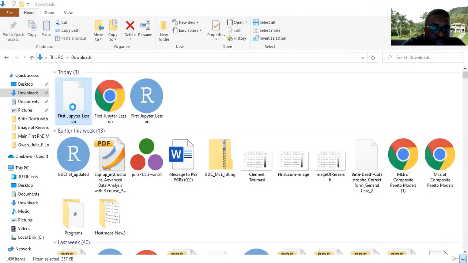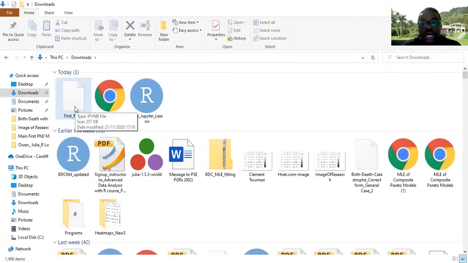Let me give a different name to it, let's say first Jupyter or first notebook, first R notebook. Let me use NB, I just want to distinguish it from the other one because I'm importing it. Okay, so suppose this was the file I sent you, and this is how it was called. And suppose now you want to import this one. Let's see how you do it.